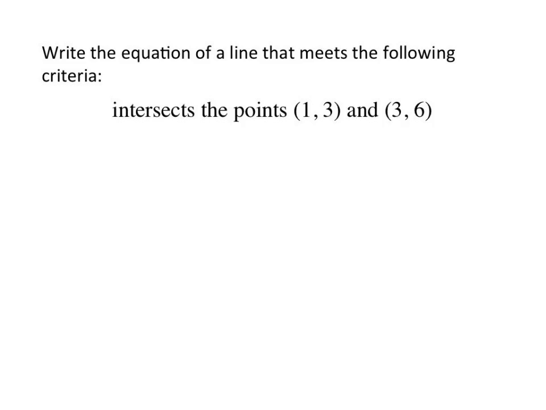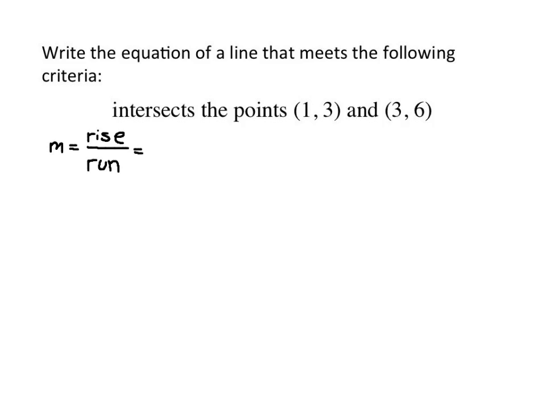So now a little bit more of a difficult example. I'm given 2 points that I want the line to intersect, 1, 3, and 3, 6. And we might be thinking, well, I have more than enough points. I have 2 points, but I don't have the slope. But remember, we can actually find the slope, or in other words, the m value of an equation from 2 points. We can remember that the slope is really m equal to rise over run.